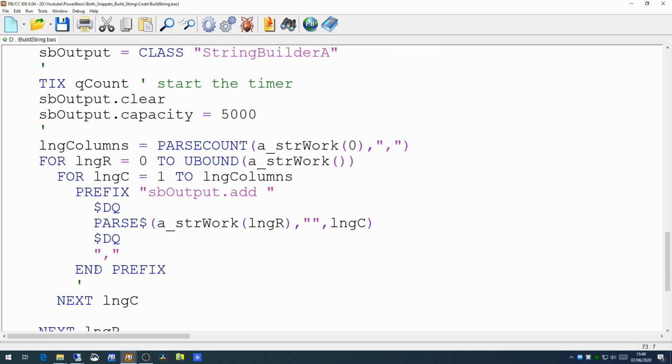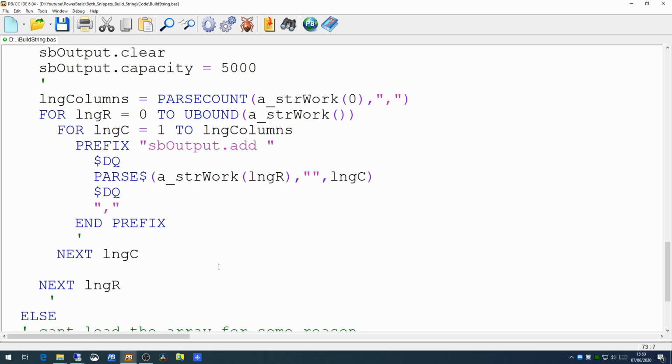So once we get to the end of the columns, we'll want to take off the last comma. How we do this in this particular class is using the delete method. We'll need to tell it two parameters here. One being the number of characters we wish to delete, which is 1, and the first parameter is at what position we wish to start.